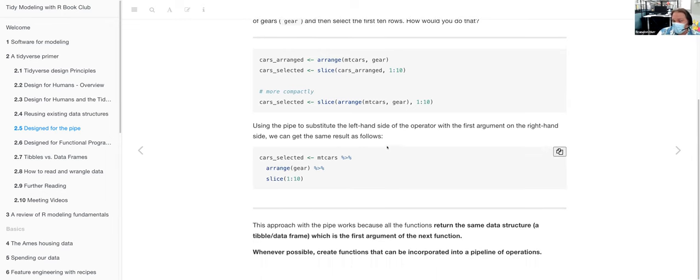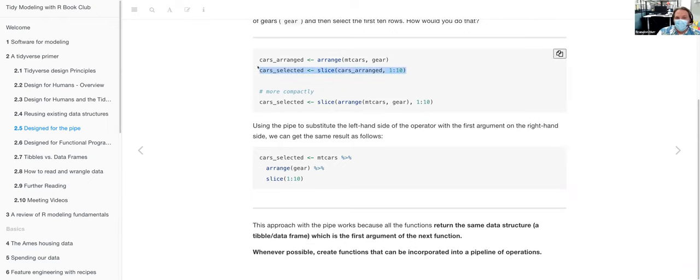But the readability comes in if you're doing data analysis live, and you're trying to just understand what the data looks like. I usually write like this, where you've got empty cars, you feed that into a range. Again, whatever you feed is always the first argument. So it is the data argument, the dot data argument of a range. So empty cars becomes a range of by gear, and then you're slicing that input. So again, it replaces the data argument here, and you take the first 10 rows.